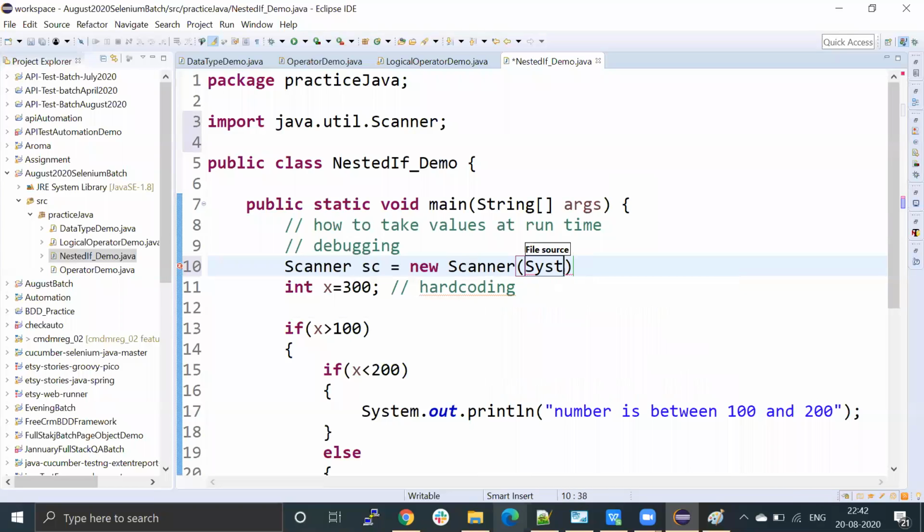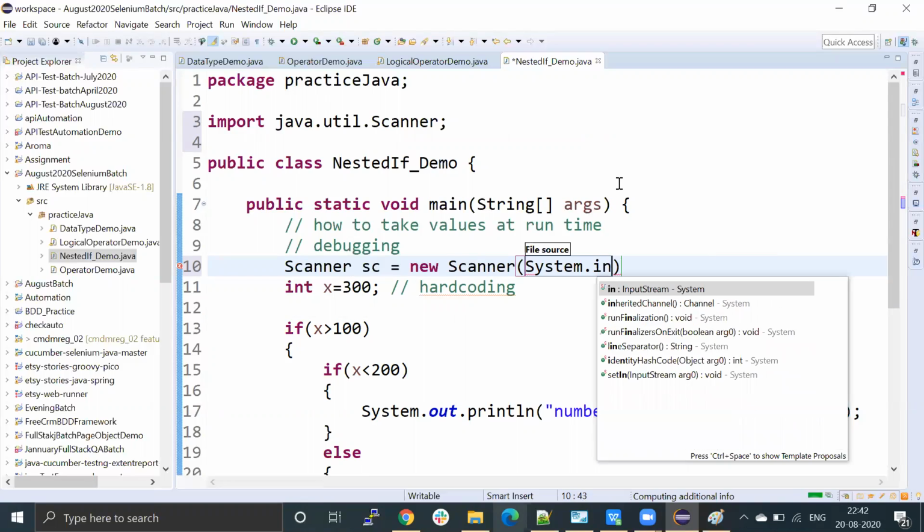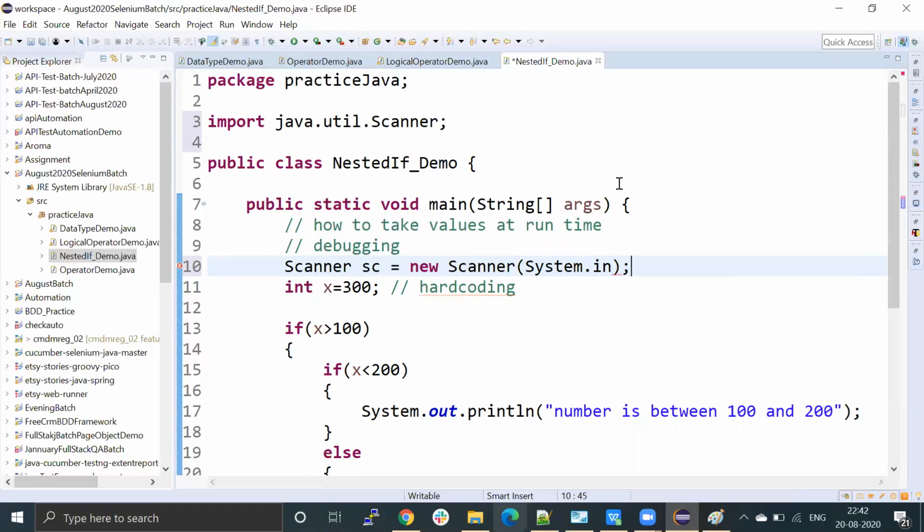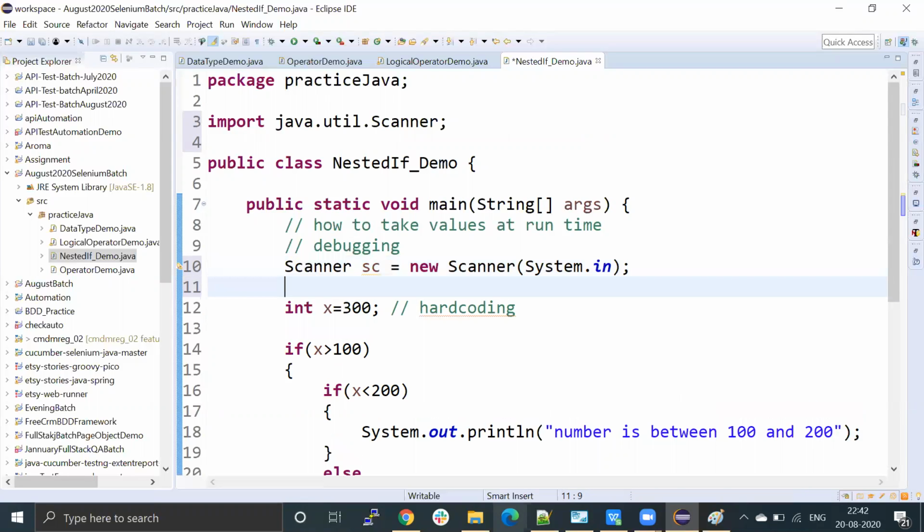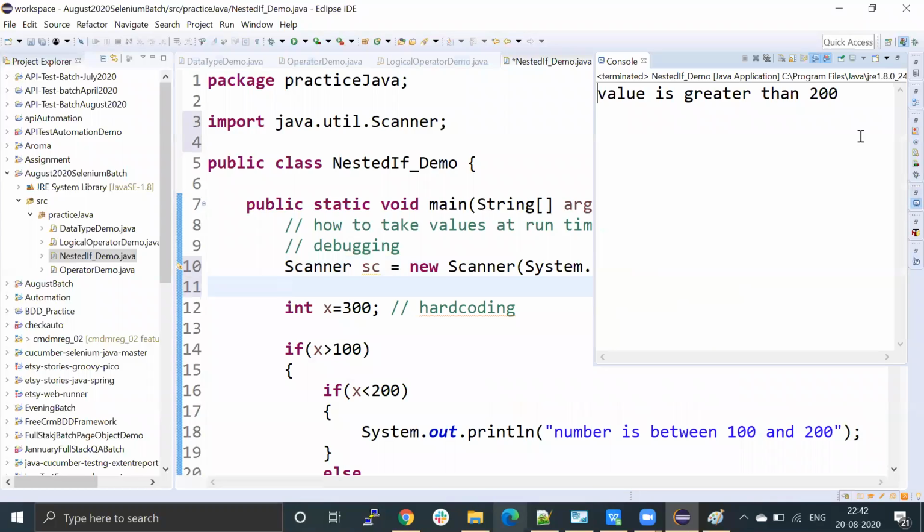I'll tell you how it works. What we want now is to take the value from the output window. Somebody will input the value of x and that x will be captured. We will not hard code it like this.